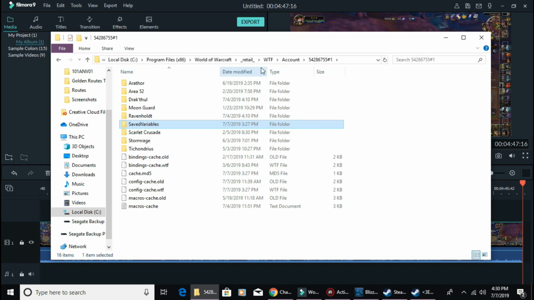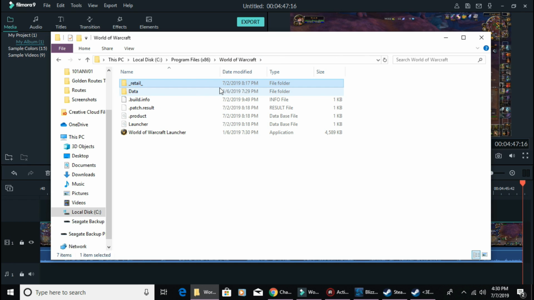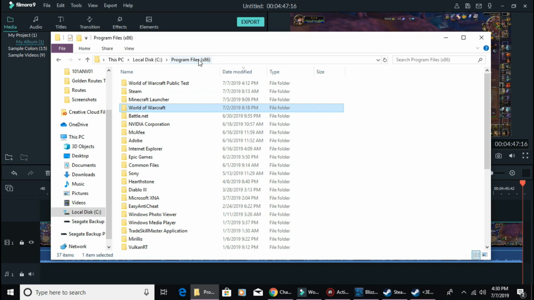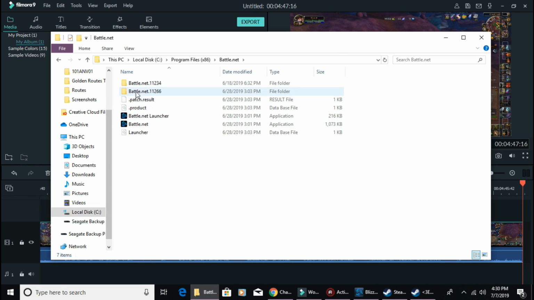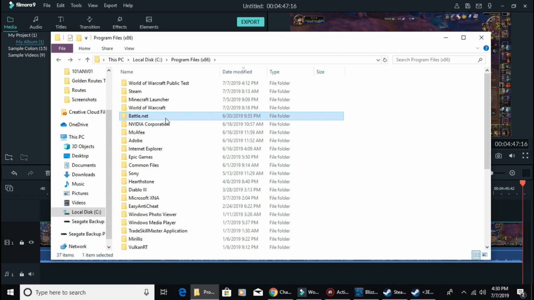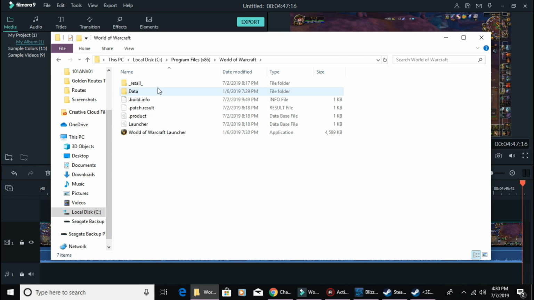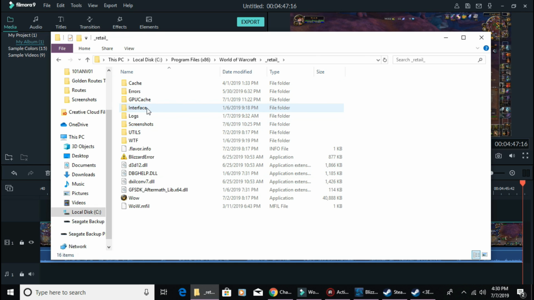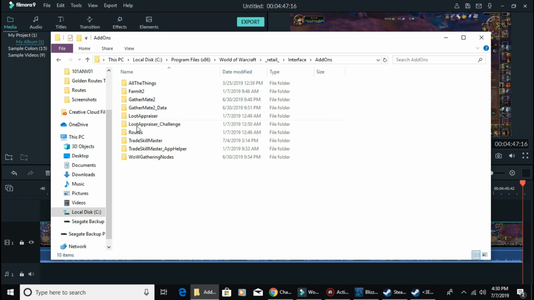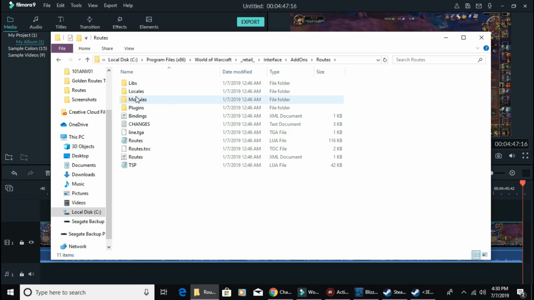There's another way that used to work for me. As far as I know, it's not working for a lot of other people, and I've tried it a couple of times and it doesn't really seem to work that great. But you'll want to go into your World of Warcraft folder again, retail, then interface, add-ons, and then you'll just want to go ahead and put it into your Routes folder.